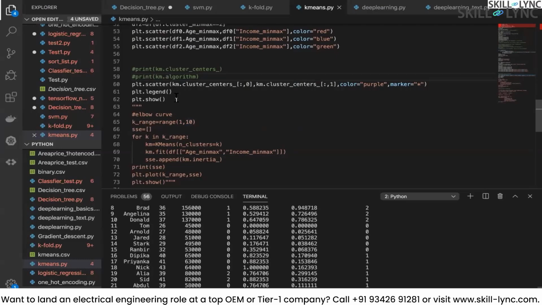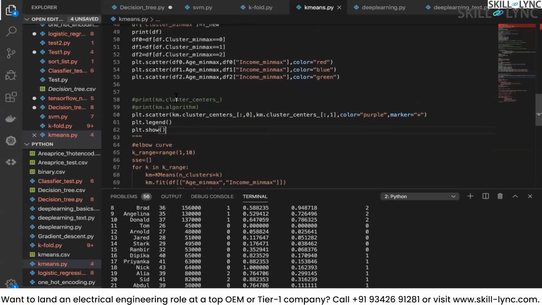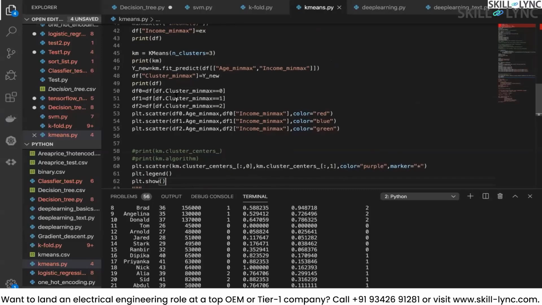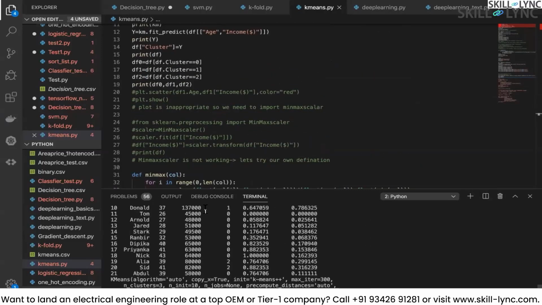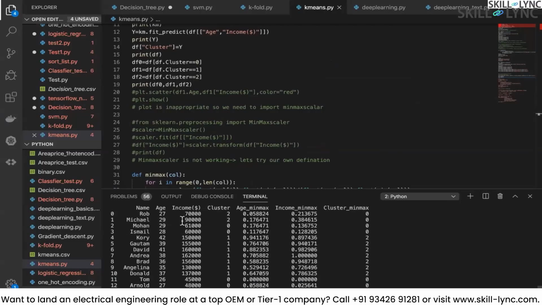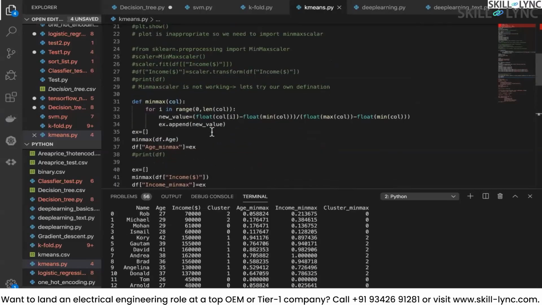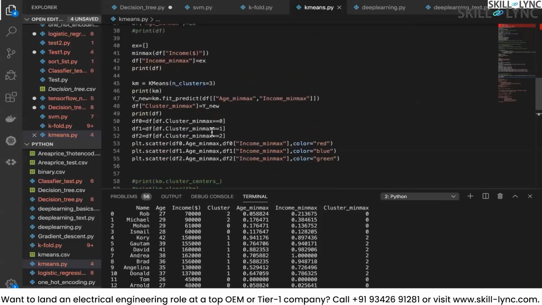Now let's try to do the same thing with this clustering analysis when we are not scaling the data. Okay, let's see what happens.